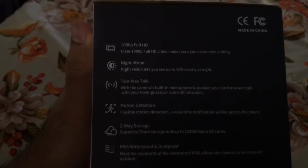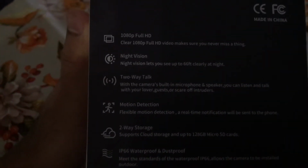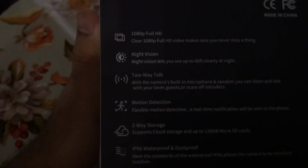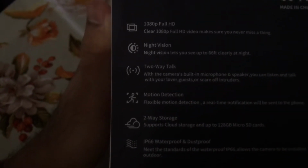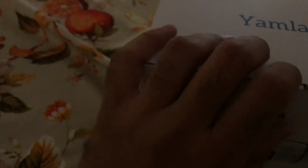It has got 1080p full HD, good night vision, two-way talk. That's really important with security cameras nowadays. Motion detection, two-way storage, so that means you can store in cloud as well as in the memory card. IP66 waterproof and dustproof. Well, this is really important, especially if you live in a country like Canada, where in winter season there are chances for snowfall.